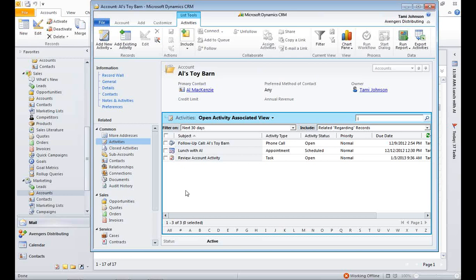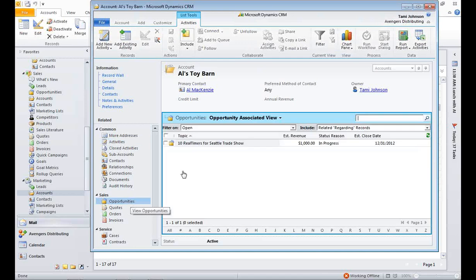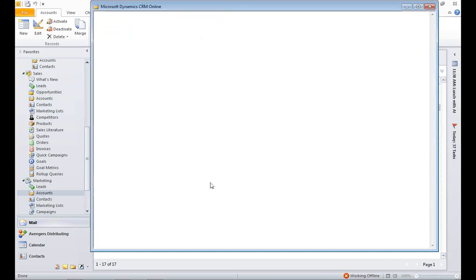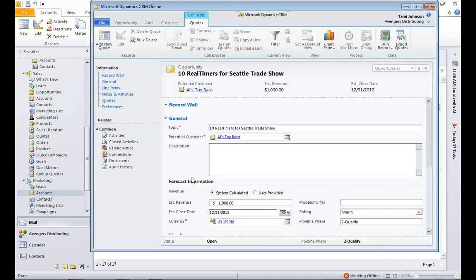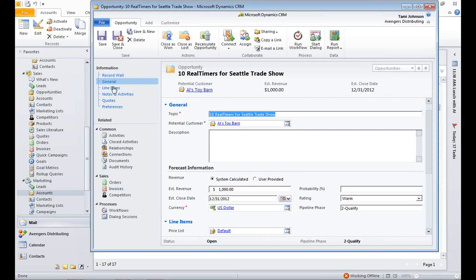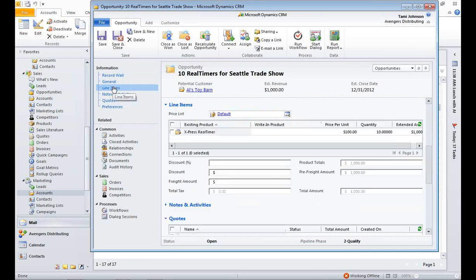When it's complete, I mark it complete, it knows I completed it, and then it will move on to the next step. If I look in my opportunities here, you can see I have one opportunity. This came in from my Seattle trade show. One thing to keep in mind, and this is an opportunity for integration with SysPro, is that I can have inventory here in Dynamics CRM as well.